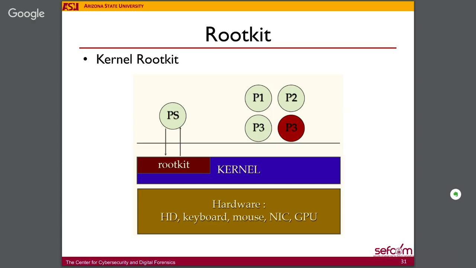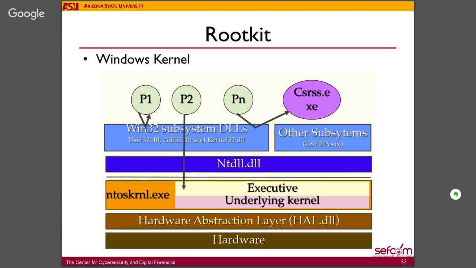One kind of rootkit is called kernel rootkit. Basically, the rootkit overrides itself in some kernel library and creates a process that will interact with other processes to do malicious things. More specifically, in the Windows kernel, all kinds of dynamic libraries, and in the CentOS kernel, all processes use interrupt requests to communicate with the kernel. So as a forensics analyst, you should have knowledge about what the critical files for your kernels are and how they operate, so that when you analyze a rootkit, you can detect any malicious activities.